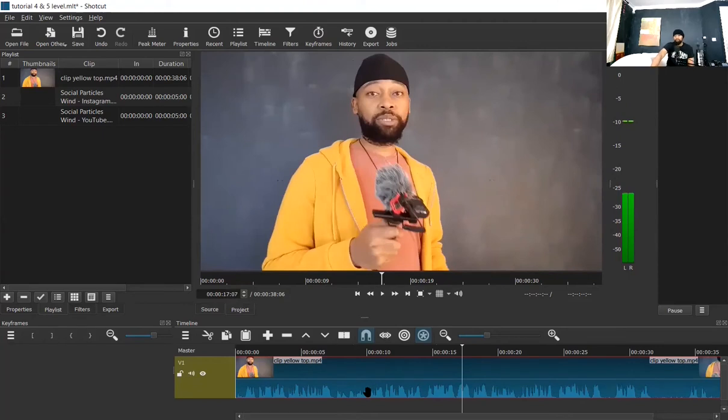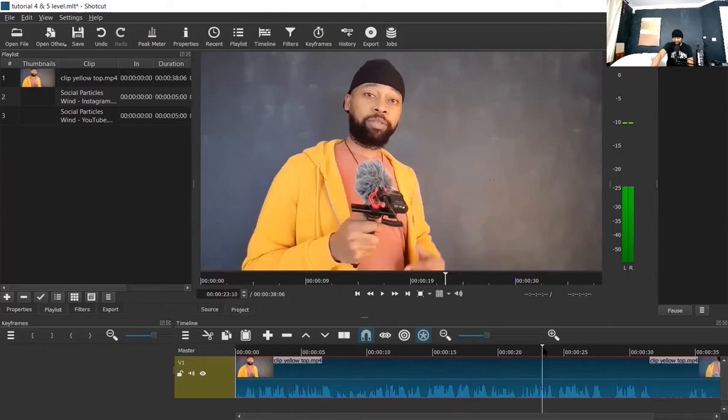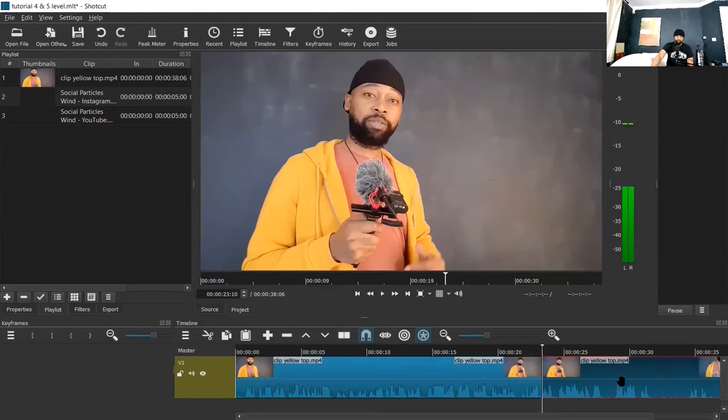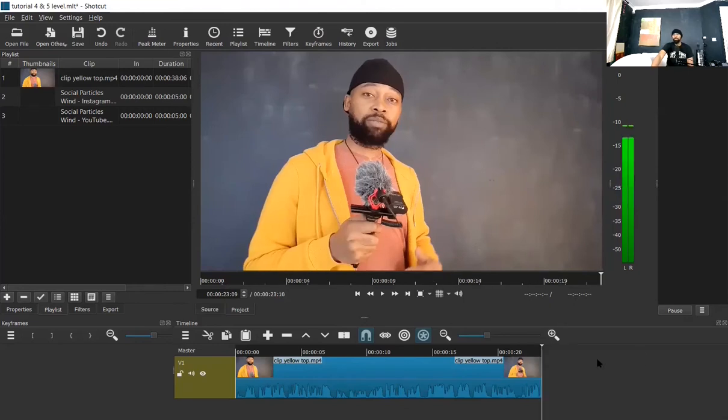All right, so I just want to remind you all, just in case you had forgotten, how to shorten your clip whenever you feel you don't need one part of it. You go here, and this is the splitter. You click on it, it splits. So you highlight the part you want to get rid of, right click and remove. That's gone. So now we have a very short clip that we can work with.